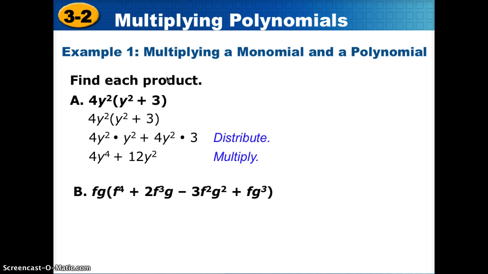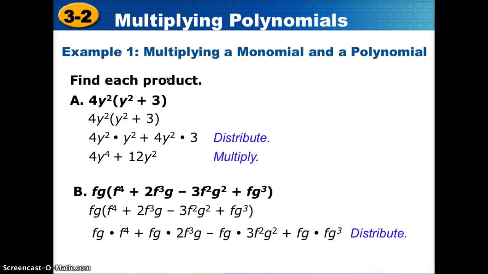All right, for example B, we needed to multiply through, that's distributing that FG term. And after we multiply, if there are any like terms to combine, we'll combine them for a final answer. Now, one thing, when we've got two different variables in a term, such as the f and g, what we're going to need to remember is that for like terms, the powers of each one of those variables has to be exactly the same. All right, let's move on to the next example.